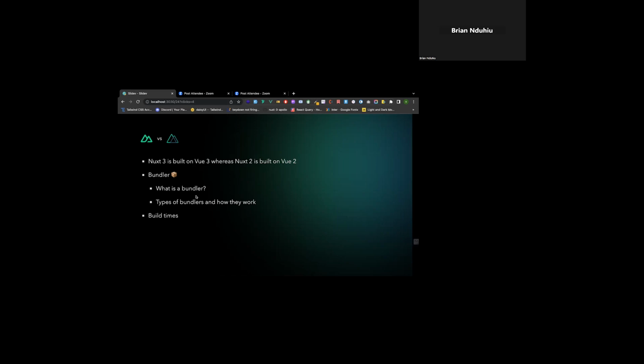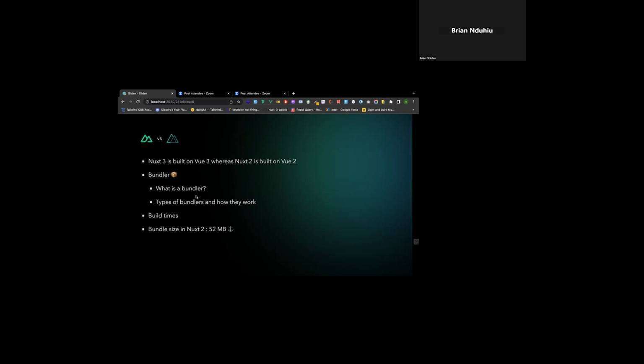So actually, when they were building Nuxt 3, Vite wasn't that popular. So they were using Webpack 5 until they saw that Vite's ecosystem is growing. So let us use Vite. But since a lot of companies and developers are very, very familiar with Webpack, it would be a shame to deny them that chance to use Webpack with Nuxt 3. So they actually included Webpack 5 also as a bundler for Nuxt 3. So you have two options to go with Nuxt 3. And maybe in the future, we might see more bundlers being supported for Nuxt 3.